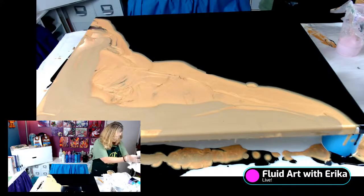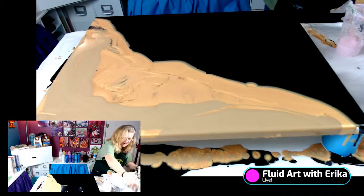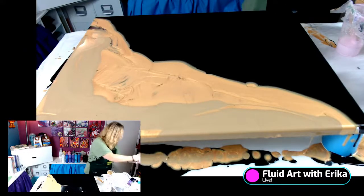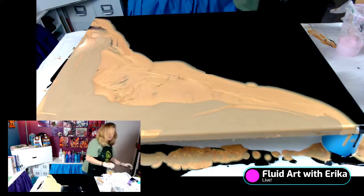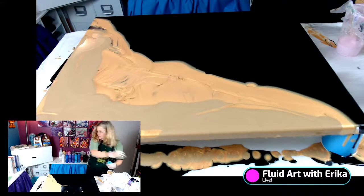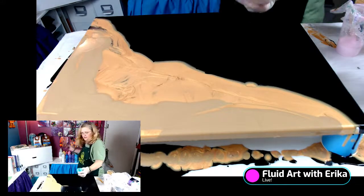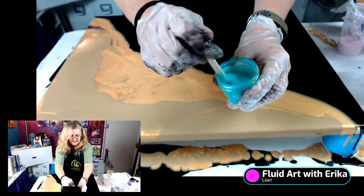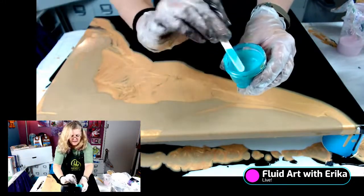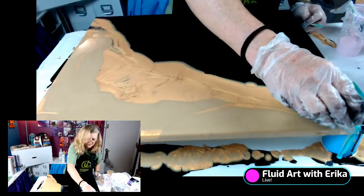Now, we're going to start layering some color. And I'm just going to clean up a bit right here. These colors are the Folk Art Color Shift that we used last week. And what I'm going to do is just layer down this middle right here.